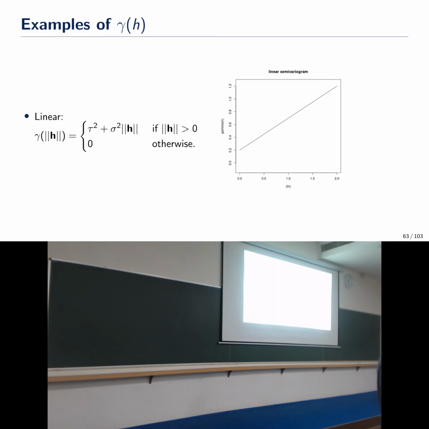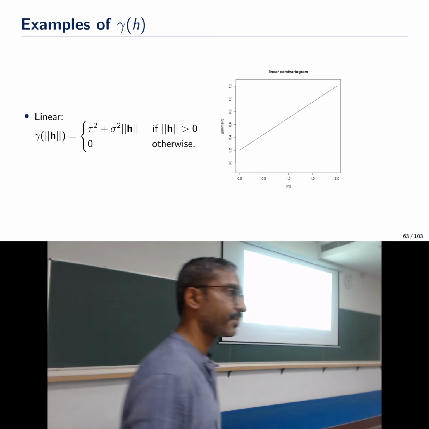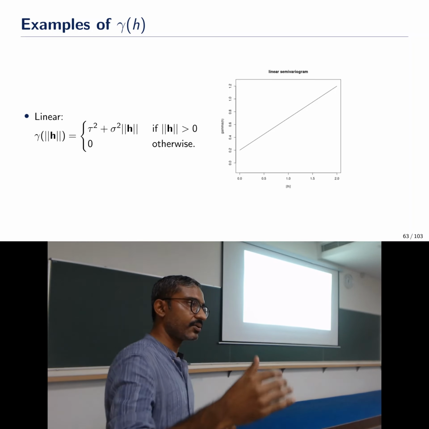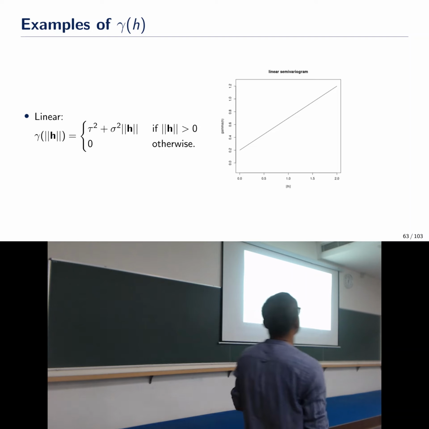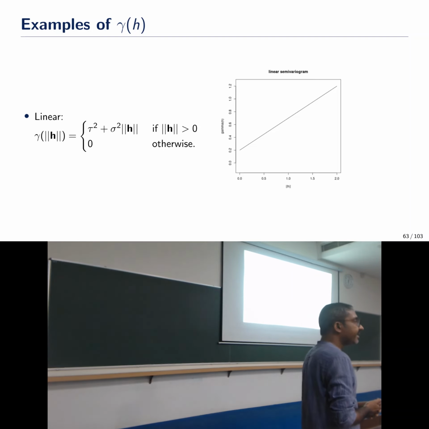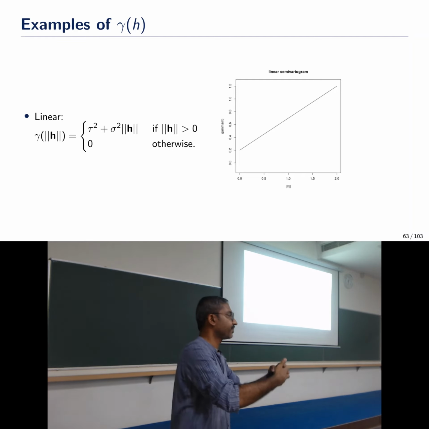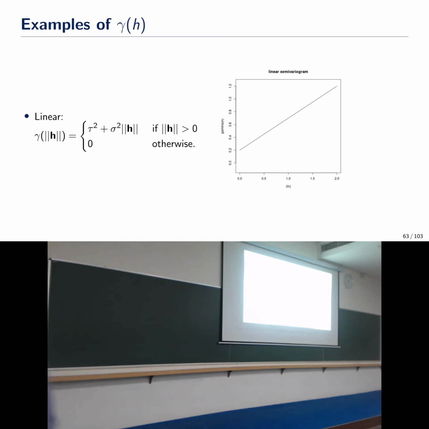Why did you study those distributions? Because you would like to fit data to a particular distribution to get more information out of it, to see what the data is saying and get something more beyond that. In exactly the same way, we give a list of candidate gamma of h functions, and then using the data we find out what the gamma of h is, like a non-parametric version of this, and try to see which fits well. So it's just like the data sets that you analyzed in the Stat 1 course.